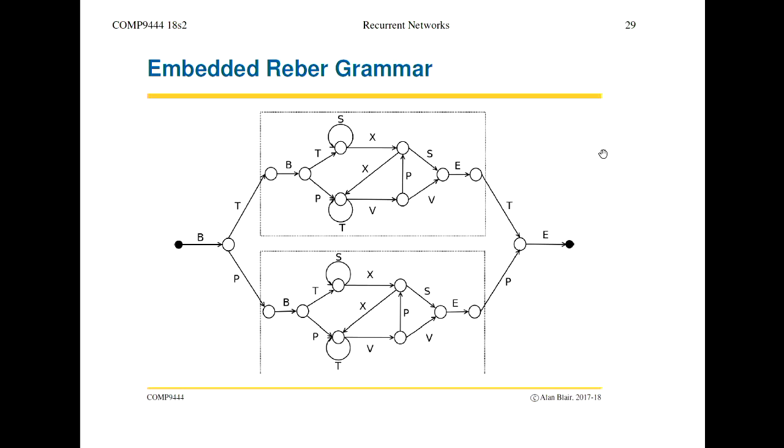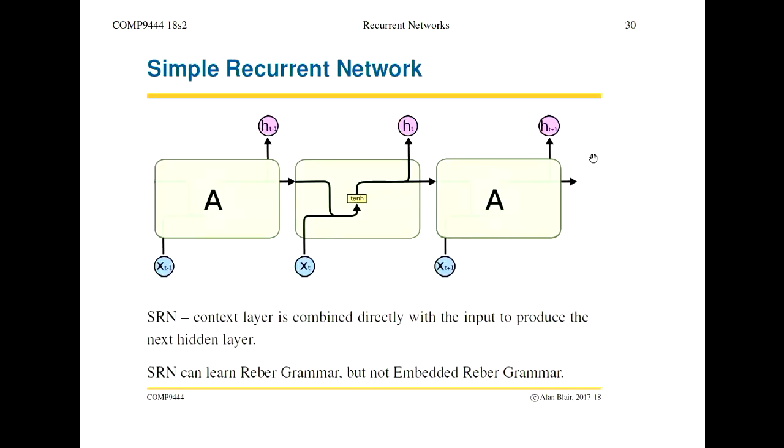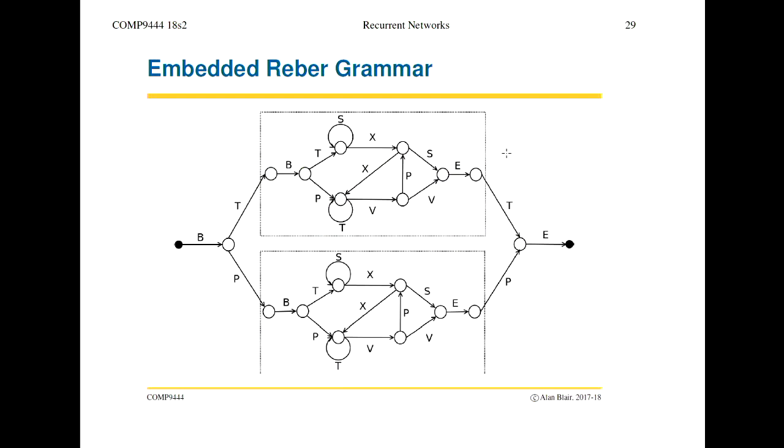So it's a synthetic task, but it's specifically designed to be a task where you have to learn things from a long time ago. Okay, so if you train a simple recurrent network on this task, it basically fails. When you get to this point here, it'll just predict T or P with equal probability because it hasn't learned the dependence on this thing from before.